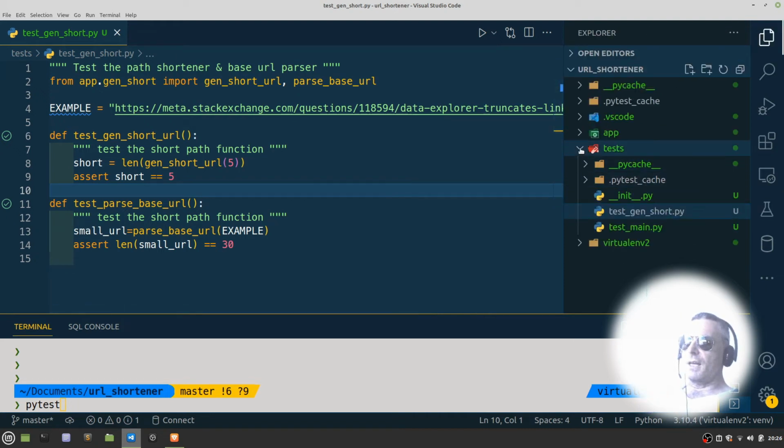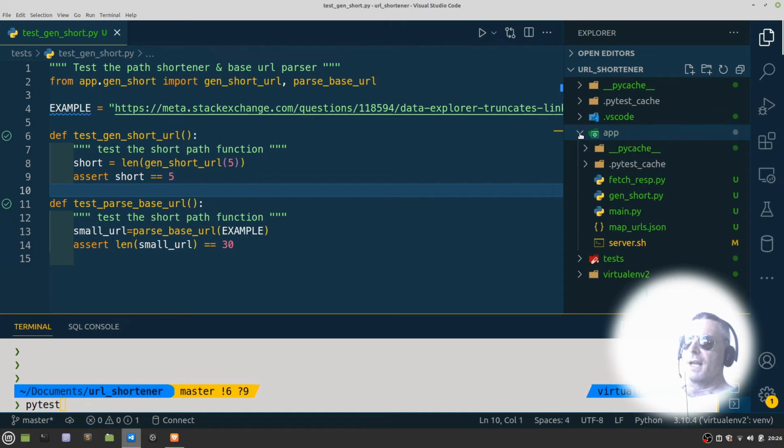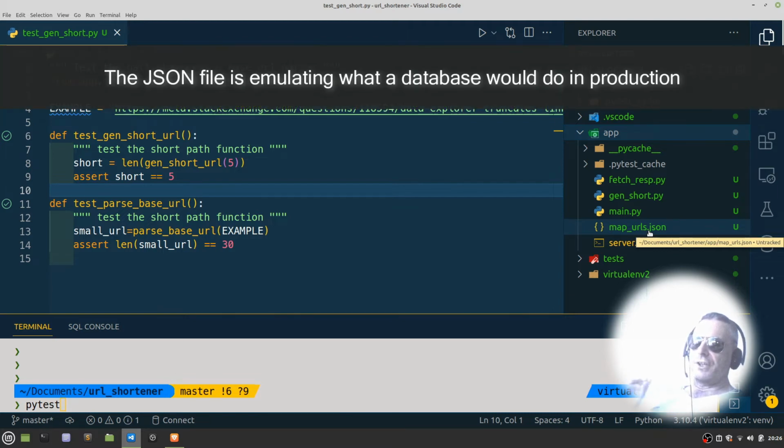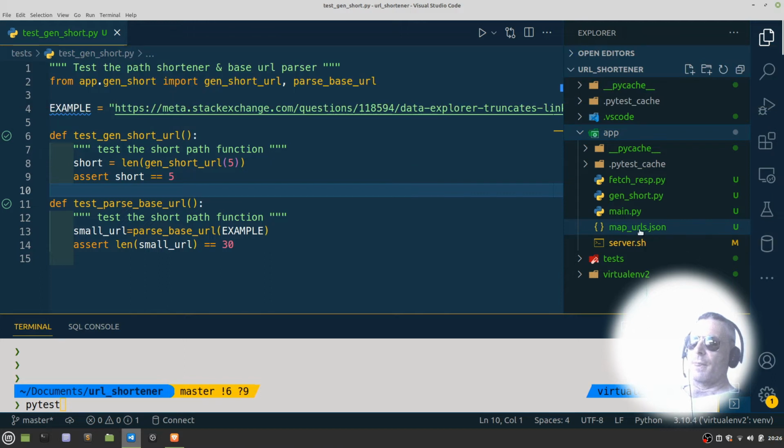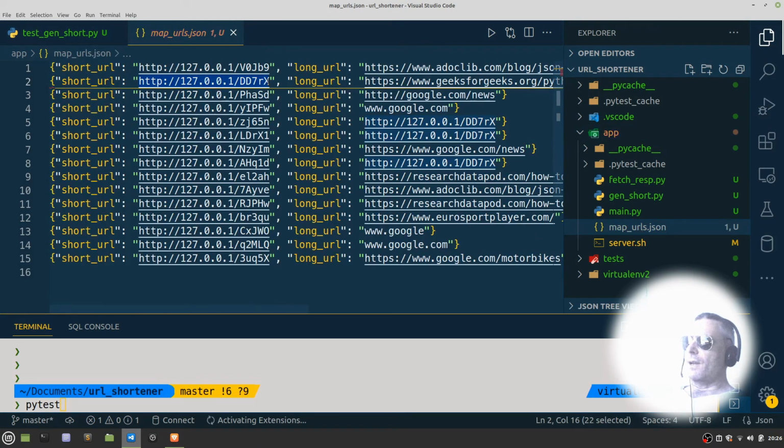So what we've got is the app folder. Inside the app folder, the JSON file, which contains the original URL and the short URL in a dictionary. There's a load that I've already tested. Ignore the ones where there's a short URL on the right hand side. That's me trying to break it.